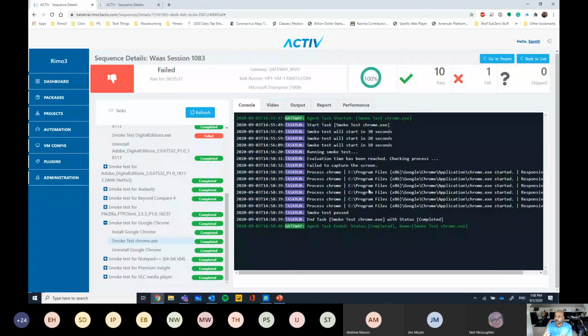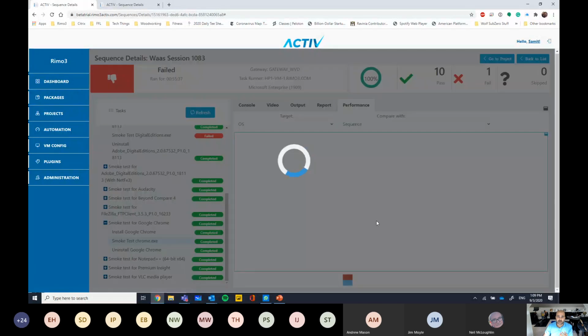And we come to the determination of whether or not, during the smoke test, the application behaved the way it should have behaved. So that's the functionality. We've installed the application and answered the compatibility question, then we've smoke tested the application and answered the does-it-function question. And then the last bit is really around the performance, where I can say, okay, I'm moving from 1809 to 1909. Is my application going to perform better, worse, or the same?